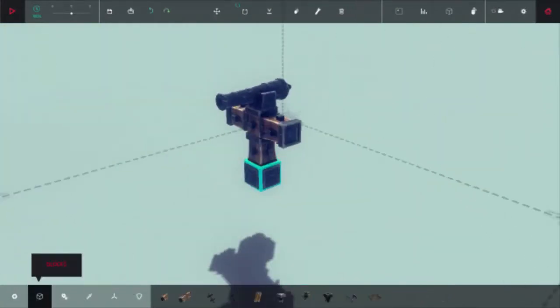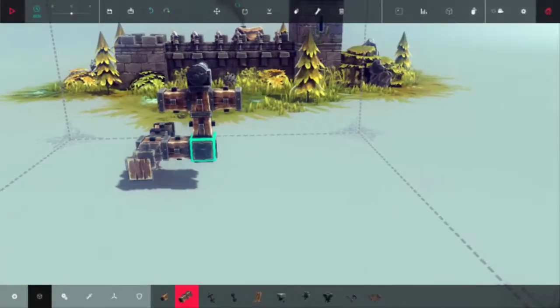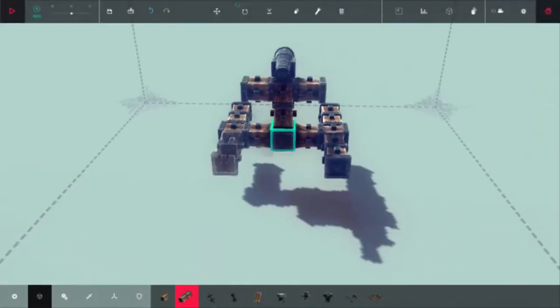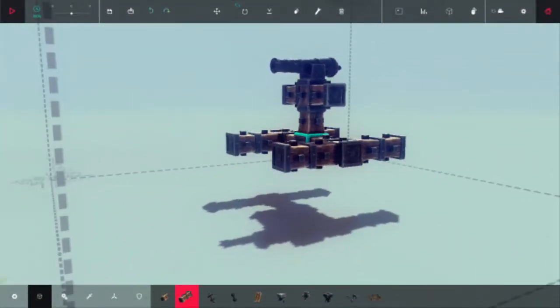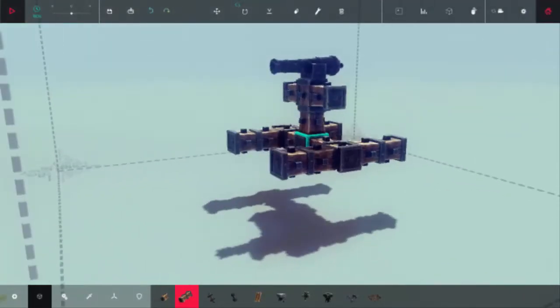Okay, now we've got the base built, we need to add this so we can actually move. Kind of like a little tank, if you really think about it. That's what I'm going to call this. Little tank. I like it. I like the name. Little tank.